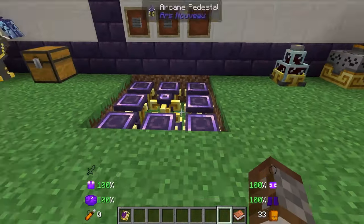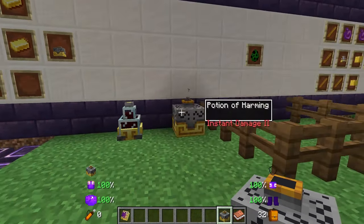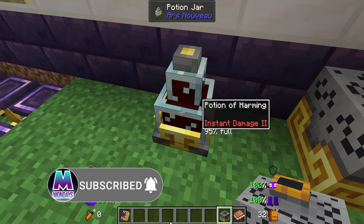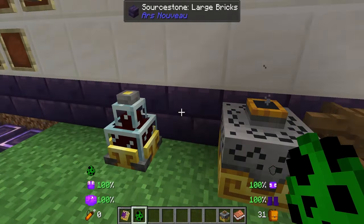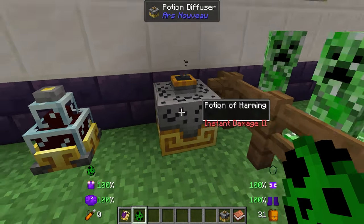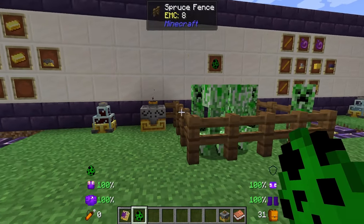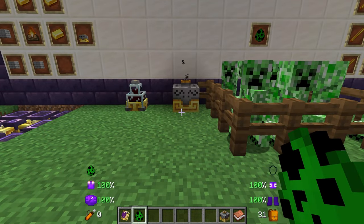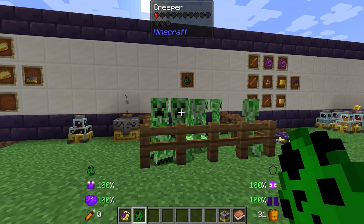Staying on the subject of potions, we have the potion diffuser — also made in the enchanting apparatus, needing three gold, three archwood planks, and a campfire. This is a way of actually applying your potions to a given area. We have a diffuser linked to a potion jar completely filled up with Instant Health II. Every 10 minutes it's going to take one chunk of this potion, and then every few seconds while it has the potion it's going to apply the effect to the given area. It can be used as a rather slow farm, or on something like a potion of swiftness to give you speed while you're in your base.